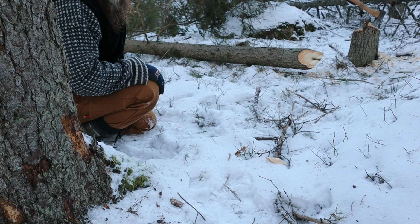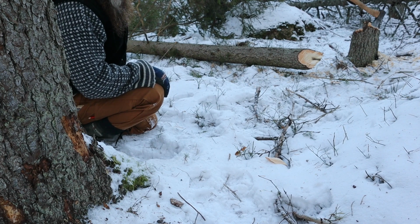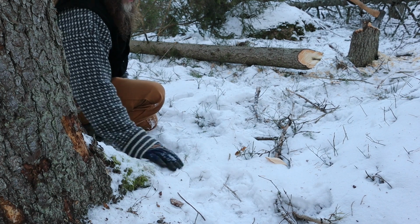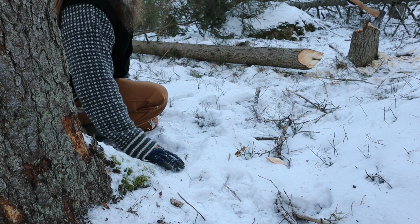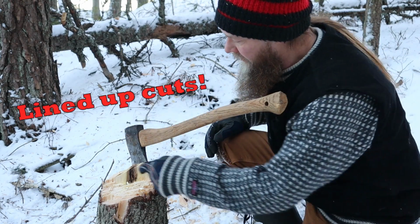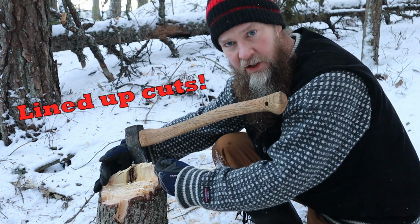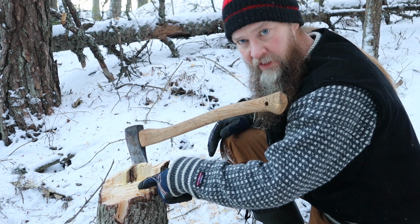Of course, because I spoke about clearing the ground from branches and stuff you can fall over, I slipped on this tree root on a neighboring tree. I just moved a little bit more than I needed to get out of the way for the camera. And there you have it. Nice hinge wood from side to side, following the slant of the face cut.